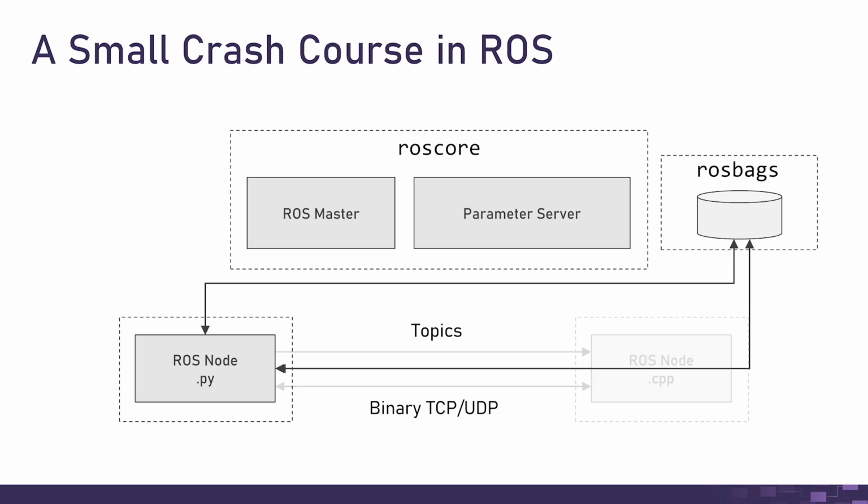Then the idea is that you can remove nodes from the system and instead play them back from flat files. And because of this loose topic-based binding system, that's quite natural. ROSBag can play back a topic and other nodes in the system have no idea that it's coming from a file rather than a live node.